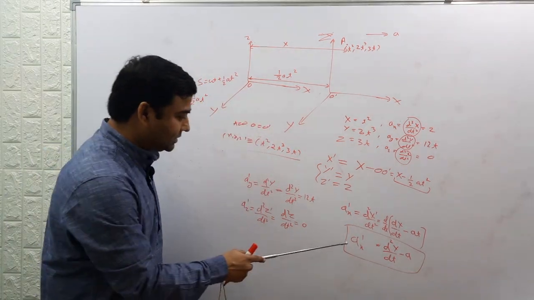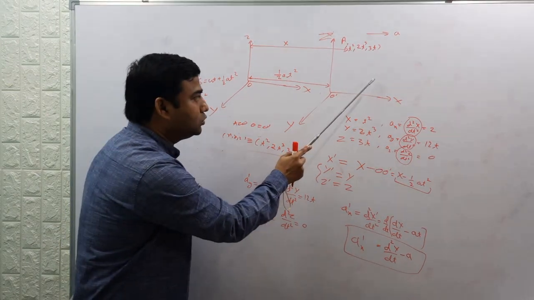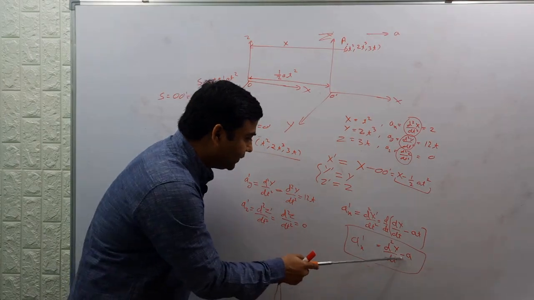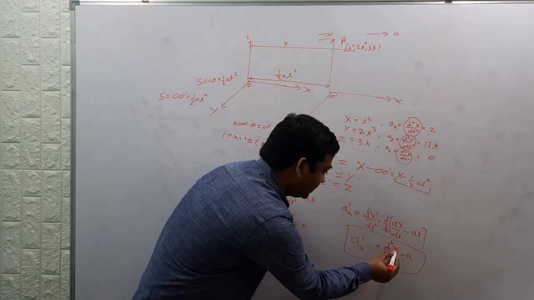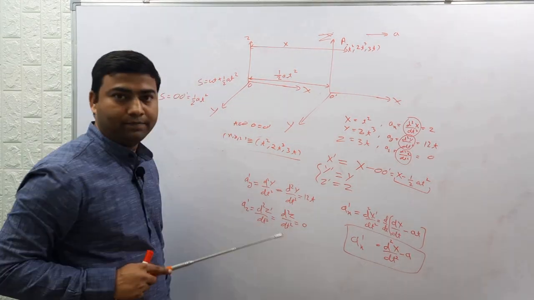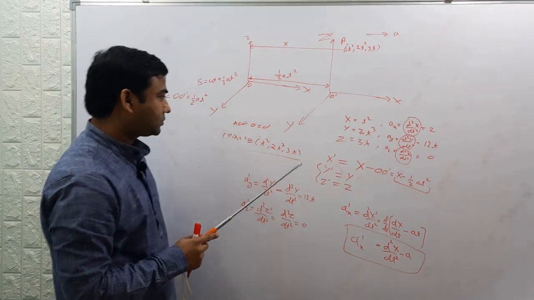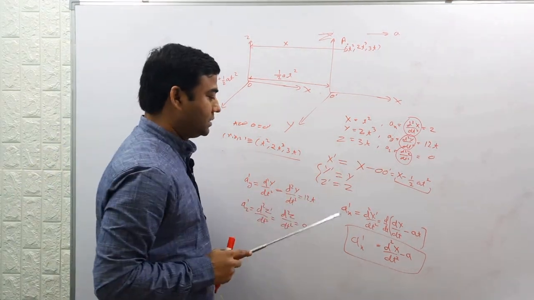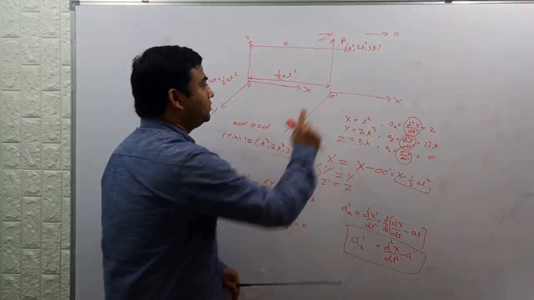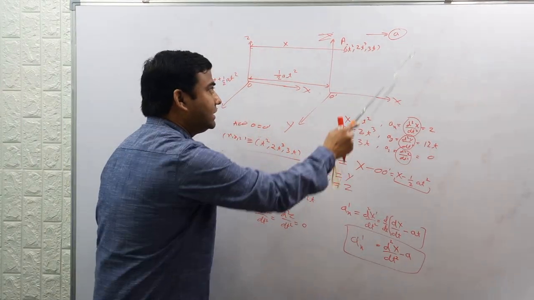So you can see that acceleration of this particle in x direction relative to this new frame is acceleration in old frame, that is d²x over dt². This is acceleration in old frame. In this frame, this minus a, and a is the acceleration of this new frame.